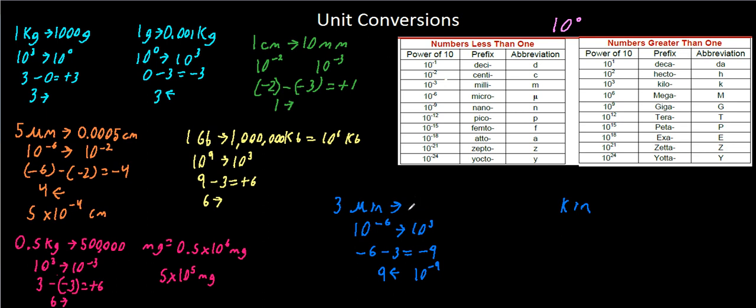What do we get? We get 0.0000, and we just count out how many zeros we need: 5, 6, 7, 8, 9, and then we say 3. Then we can just move this to kilo inches. Of course, this is the same thing as saying 3 times 10 to the negative 9 kilo inches, or kiloliters if these were liters, or kilometers if these were meters, or whatever. In this example, you can see why we would use scientific notation: it's a lot easier to write than all these zeros, and a lot easier to say as well.